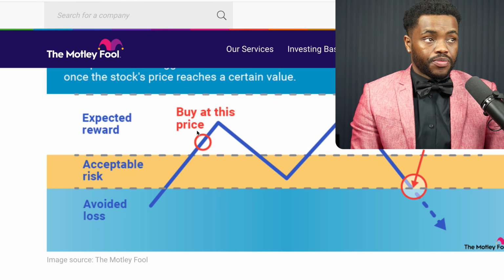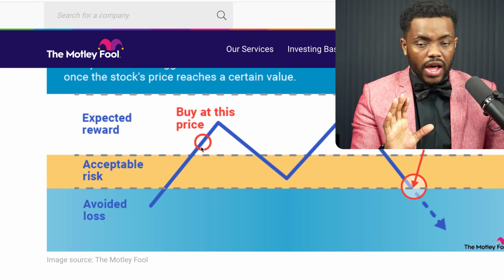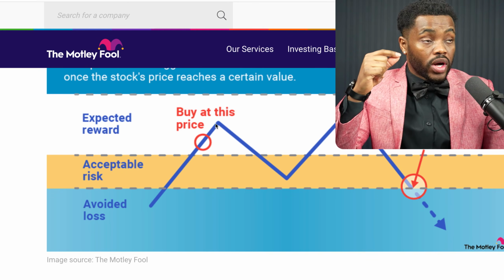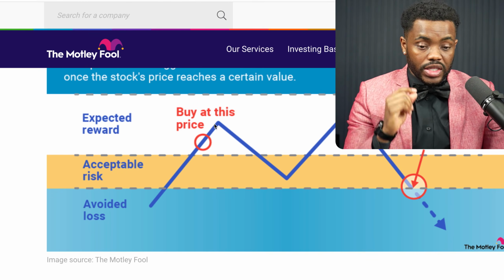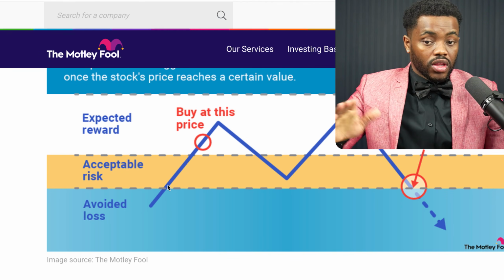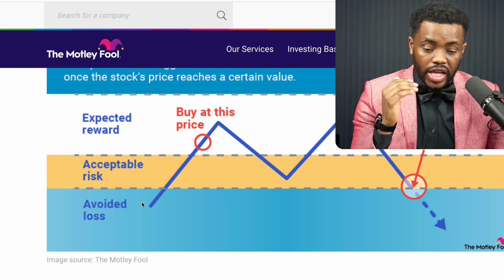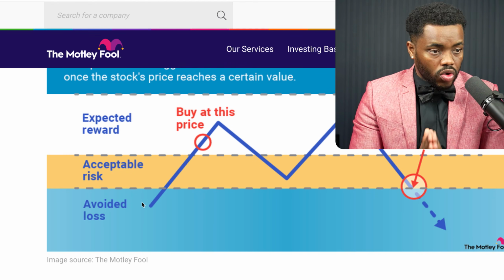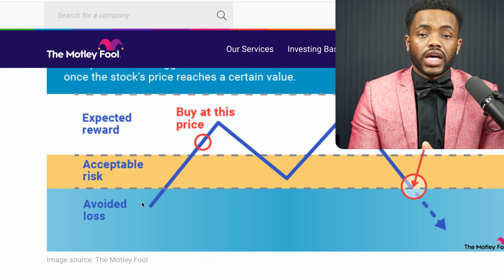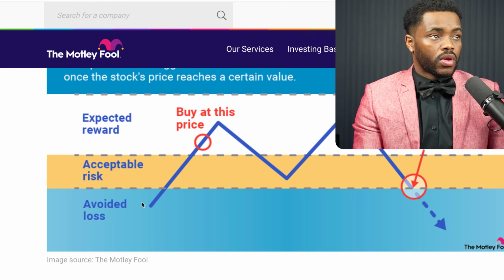Let's add numbers here. Let's say that you were to buy an option here. It costs you $100. Follow me on this. It costs you $100, and then the price went up to $110. And you put a stop loss at $90. So if at any point this thing comes down to $90, you put your stop loss just like a cat. It's just sitting there and it's waiting. It's a sell order. And it's saying, I'm going to sell this. I'm not going to move, but I will sell this if it hits $90. You bought at 100. If it hits 90, I'm out.